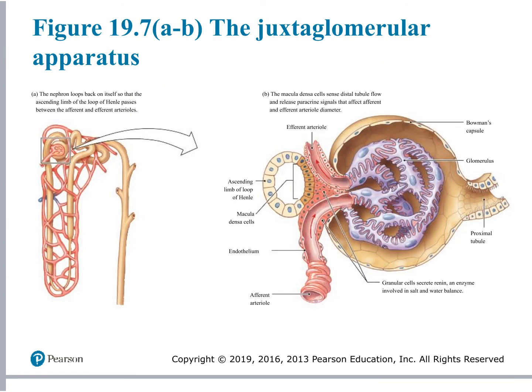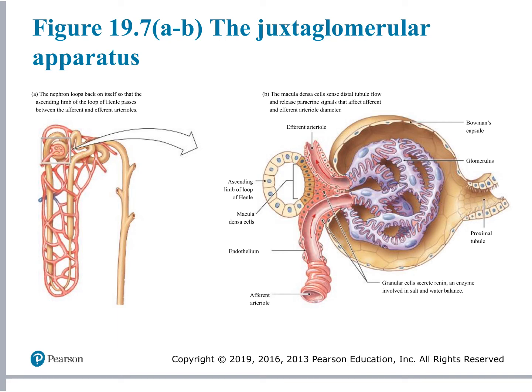If you remember from anatomy, part of the ascending limb of the loop of Henle, right before it becomes the distal convoluted tubule, passes right between the afferent and the efferent arteriole. There are certain cells located right here inside of the ascending limb of the nephron loop where it becomes the distal convoluted tubule. These cells are called the macula densa cells, and they're real close to these cells that are between the afferent and the efferent arteriole, and those are the granular cells, the juxtaglomerular cells that are going to produce renin.